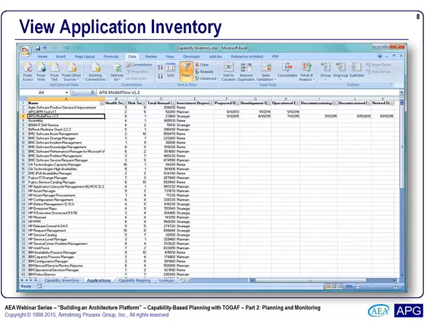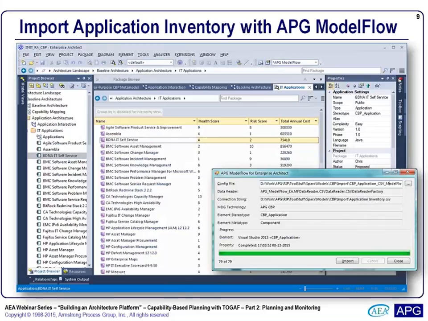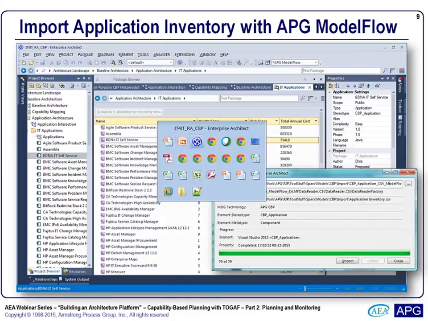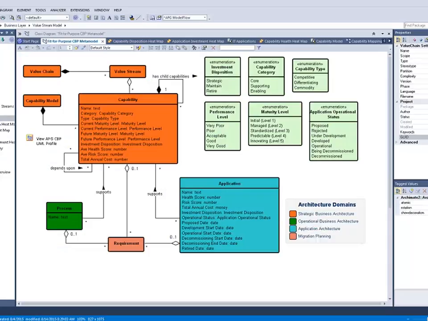And then for some of the elements that we'll see a little bit later, we've actually populated some of the life cycle dates as it relates to when this application was proposed, when development starts, when it becomes operational, when decommissioning begins, when decommissioning is completed, and when it is finally retired. And so what we did with this is we imported that spreadsheet into the IT for IT reference model, into a special part of the model related to the baseline application architecture. So let me flip over there and show a quick look at that.